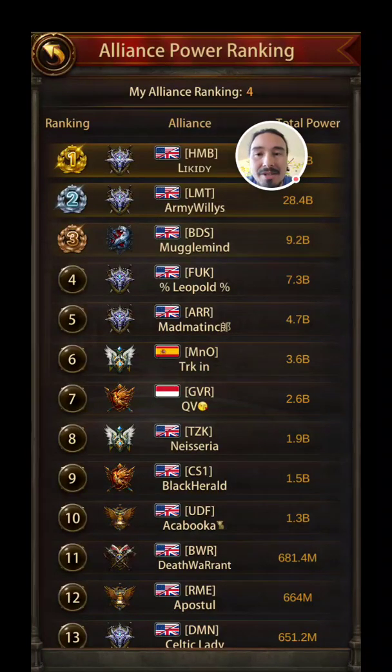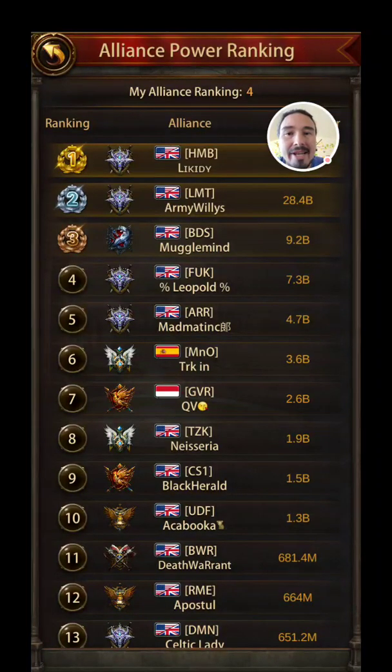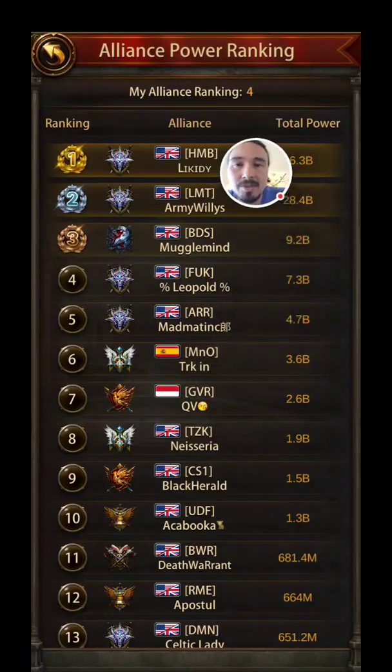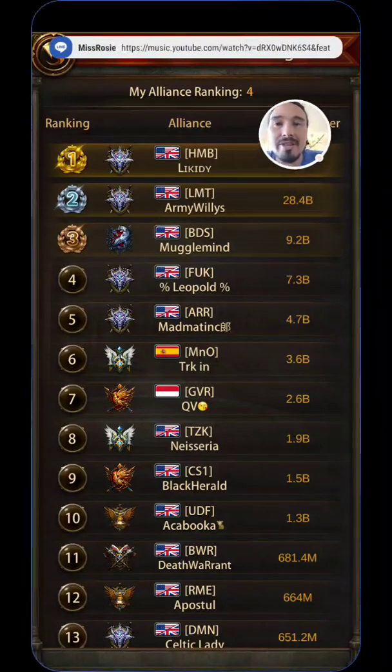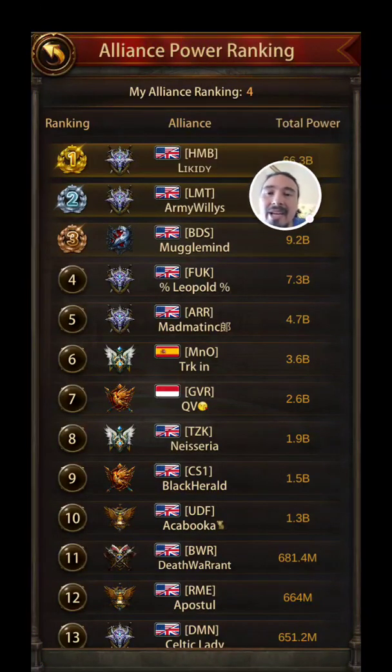So on my particular server, this is the layout. It's HMB, LMT, BDS, FUK, AAR, or ARR, MNO, TZK, CS1. So the funny thing about HMB is they're hands down the best alliance on our server. They've been that way for a long time. They probably will continue to be.